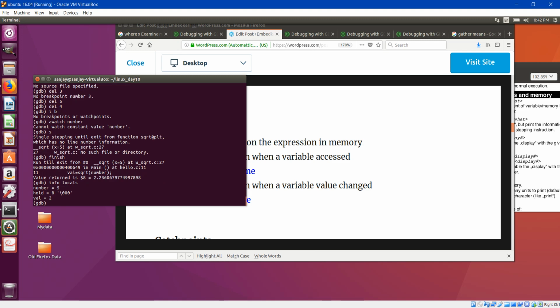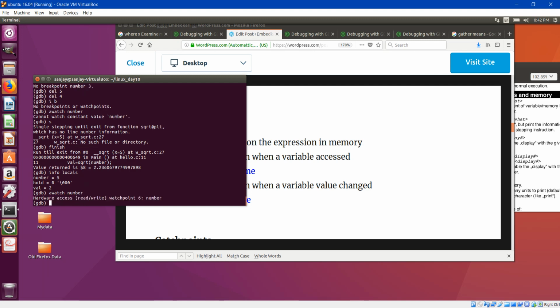So now a watch number. Fine, because earlier it was not in this range, it was inside the library, so it was not allowing. When I return from that particular library function into my own stack frame, then it is allowing, and now I can always see using this.